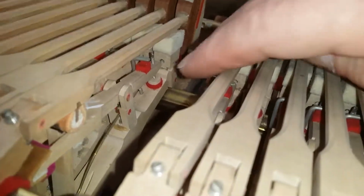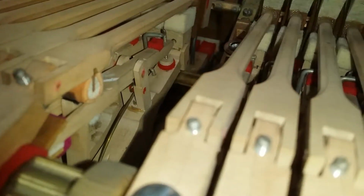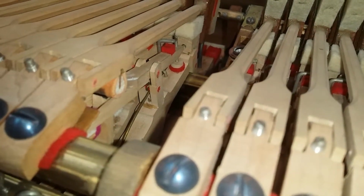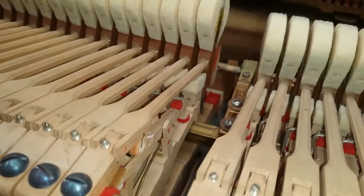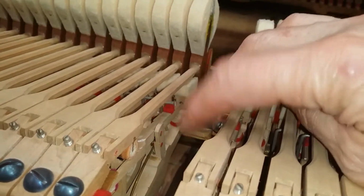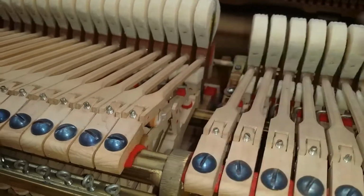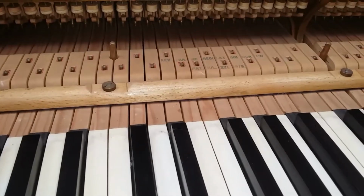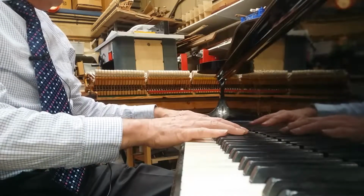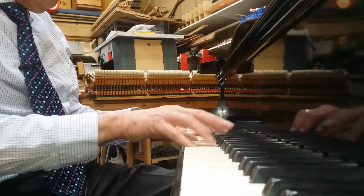There's been quite a lot of work done on the action itself. See this giveaway line here that shows that someone's been regulating it. Felts have been changed at some stage. We'll have to look into that and see how much work. I mean, normally we just restore the whole thing. Don't always replace the bottom action, depending if it needs, but certainly the top action, sorry, this lever here doesn't always need replacing, but certainly the hammer shanks and rollers we do as standard, and as I say, very often this rail. Now the front rail felts, they're pretty tight, and also the centre rail felts. So that's an assessment for restoration of a Steinway grand piano 1909, and some decisions to make cosmetically.